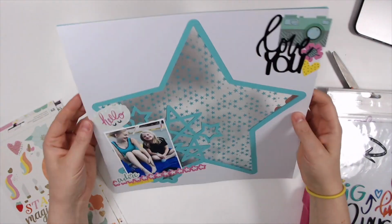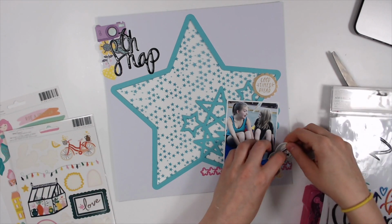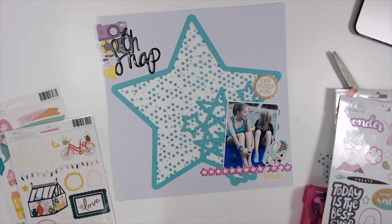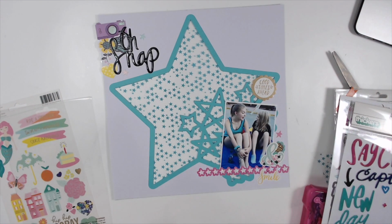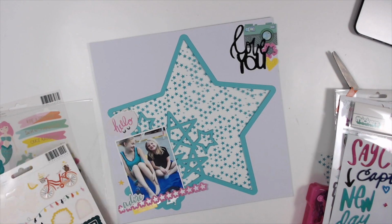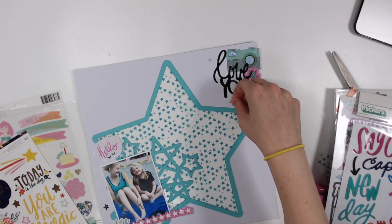So because I used that hello sticker on this side, I had to use another one, and I used one that said good times ahead. Excuse me. And I am kind of mixing my metallics. I have some rose gold things and some gold things, so that doesn't really bother me. I don't mind mixing little accent pieces of metallics, or really any metallics, I guess. It doesn't really bug me.